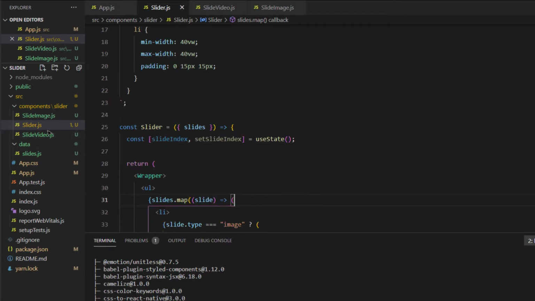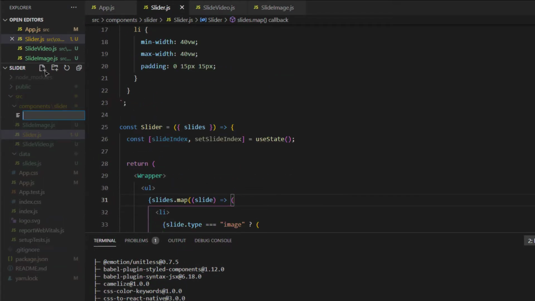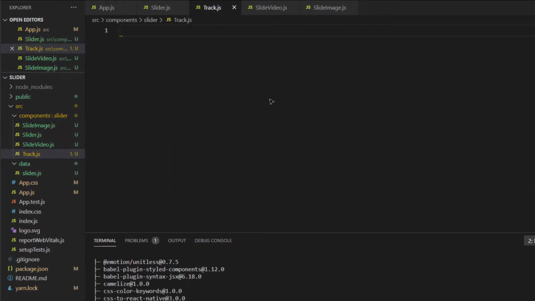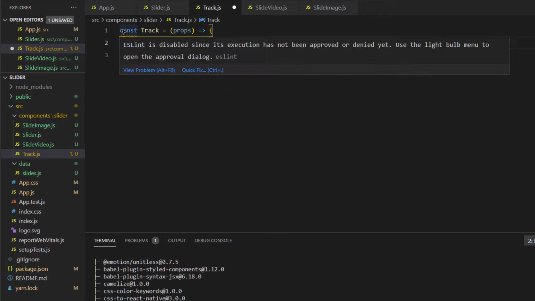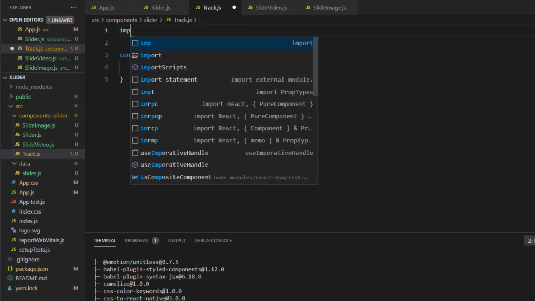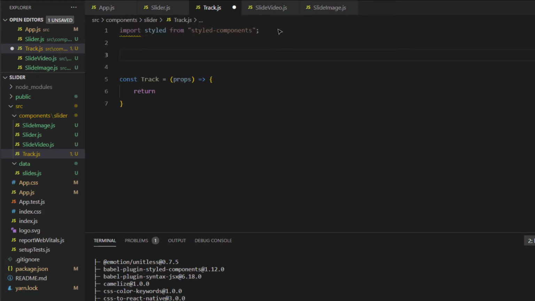Now here we need to create a new file. I will name it track.js. Inside of it there will be a component. Now for the track, we'll receive the props as the parameter. Now what we'll return is a styled component. So we'll import styled components, and we'll create a component.